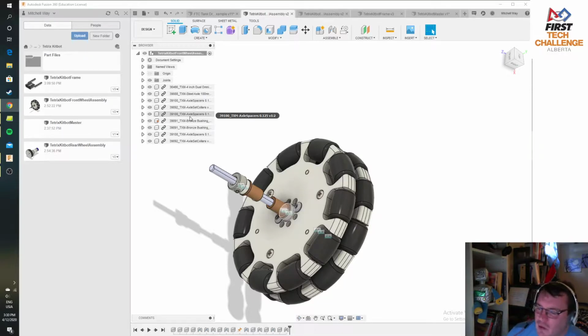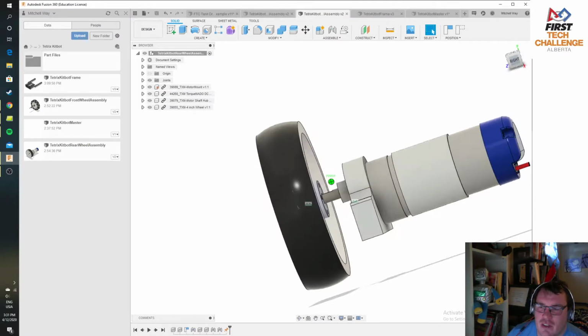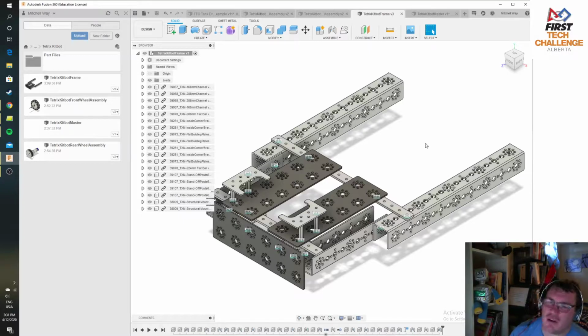Likewise, I know some people were looking at Mecanum drives, and those are ones where you might want to do that if you're having to manually assemble them as an assembly. The other piece is we've got our rear wheel here. It's relatively simple. We also have our frame, and I've built those as 3 discrete parts.